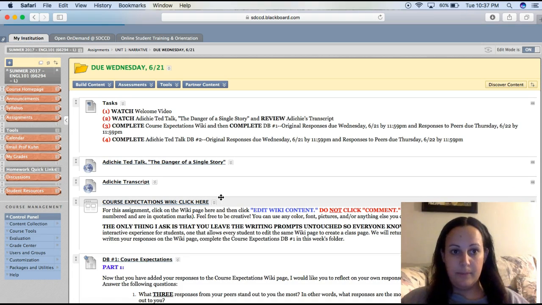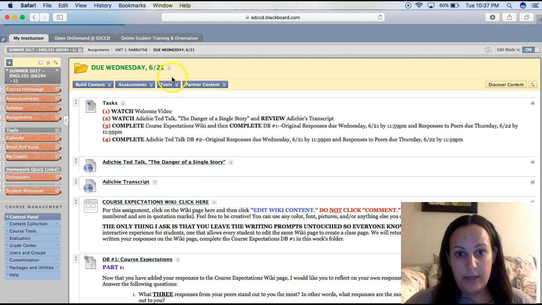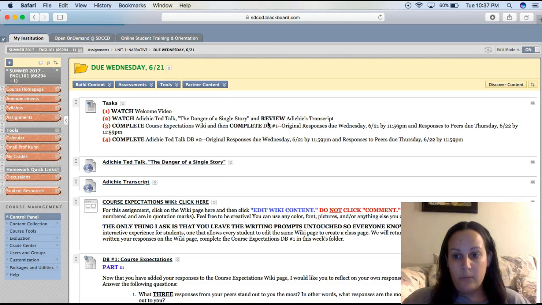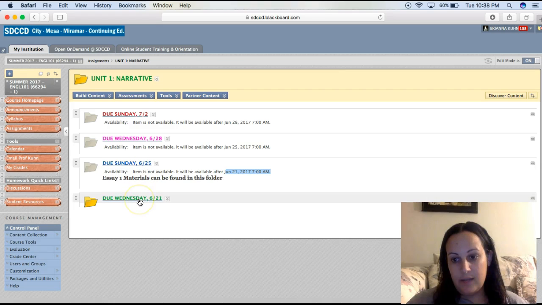So for example, this first folder is due Wednesday, 6/21. Everything is due by midnight on Wednesday, except for your responses to your peer discussion boards, which are going to be due Thursday, 6/22. The next folder, Sunday's folder, will become available after June 21st at 7 a.m. So Sunday's folder will become available on Wednesday at 7 a.m. And then you have until Sunday to complete that one.